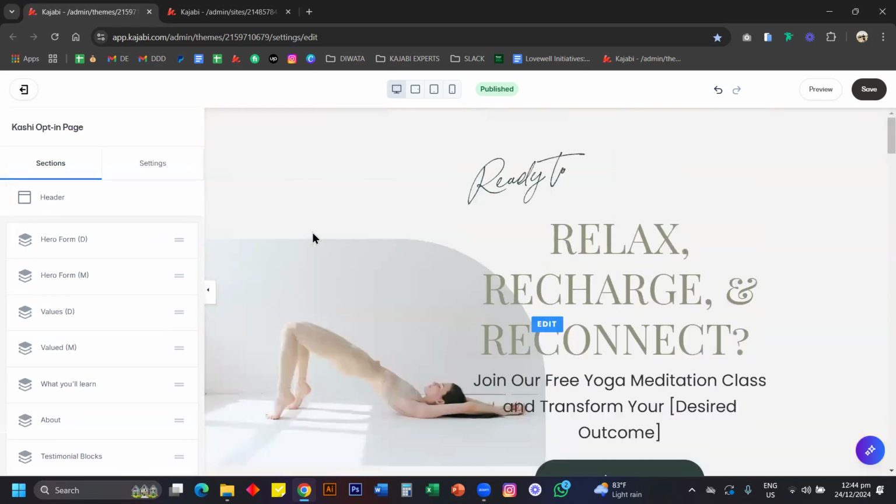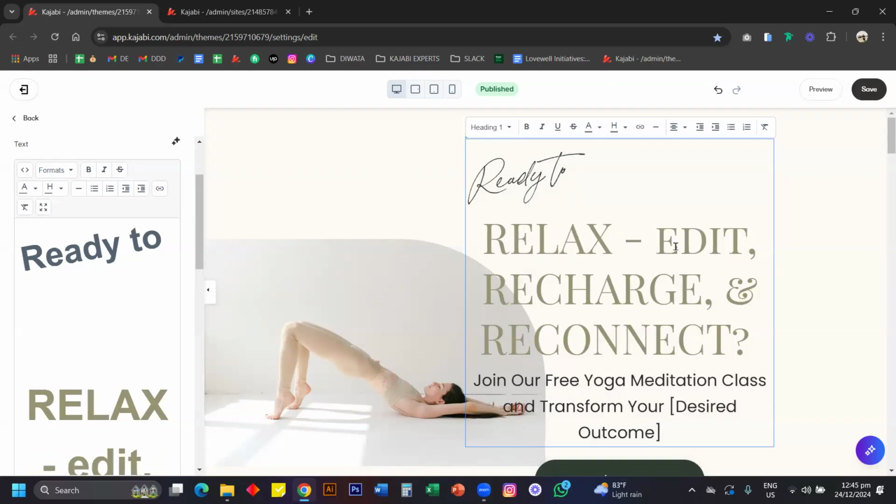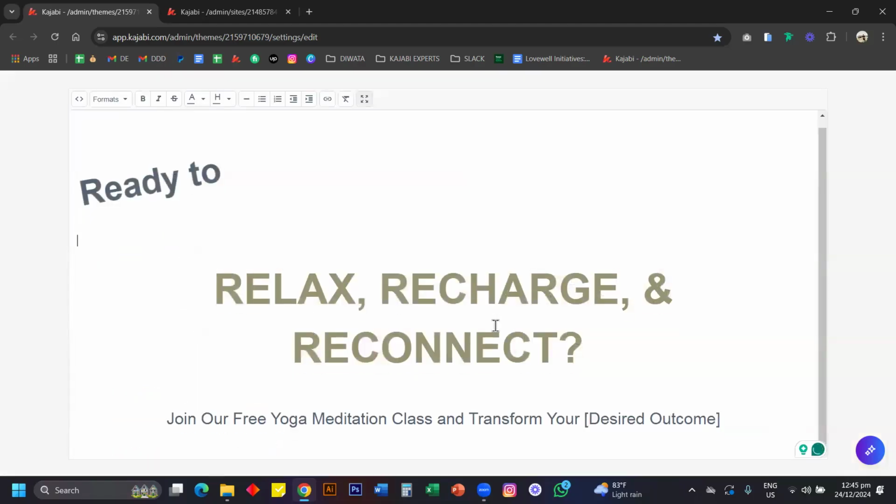All right, so since we already know the D and M here, what you need to know is that when you edit the text, it's either on your right display, you can hover and click to edit the text block. When you edit the text block, you can either edit here like so, or edit from the left. And you can click on the full screen so you can see.